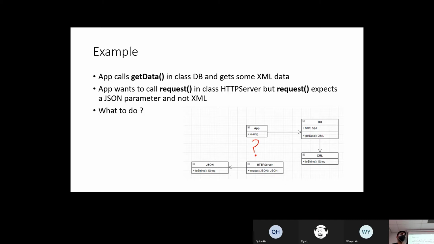Yeah, exactly. And what method would the adapter expose? Yeah, it would have a request method, but what would be the type of that request method? In this case, it takes in a parameter of type JSON. What would the adapter class take? And return what? Well, return JSON, right? Because you want it to behave the same, with the same return type, but just the arguments are different. Yeah, so great.